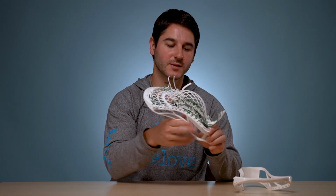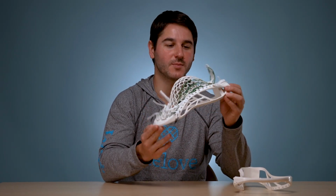Strung it tight down the first 4, and then double up and got pretty much a perfect pocket for what I like to string these review and testing pockets with. So the pocket strung up really well.